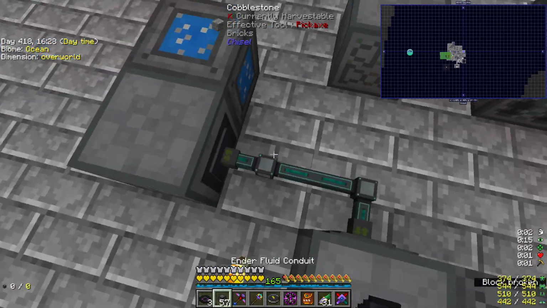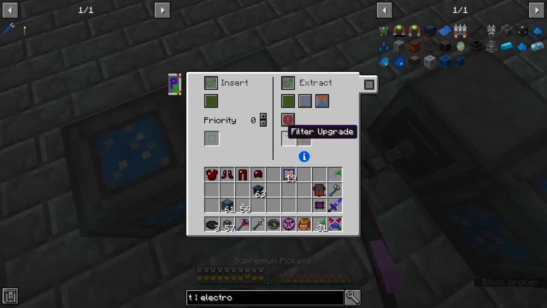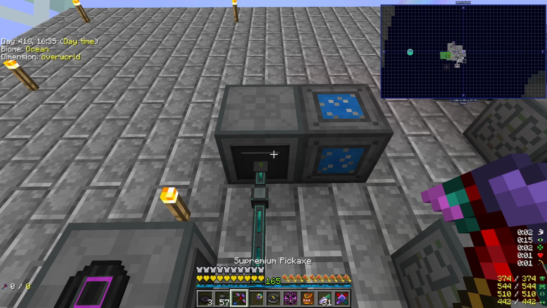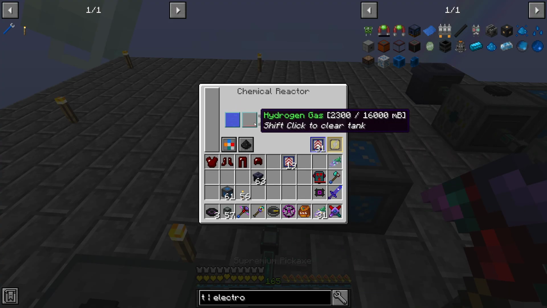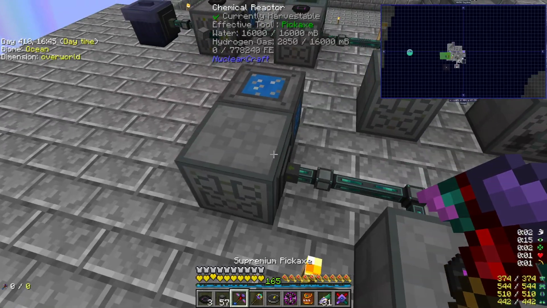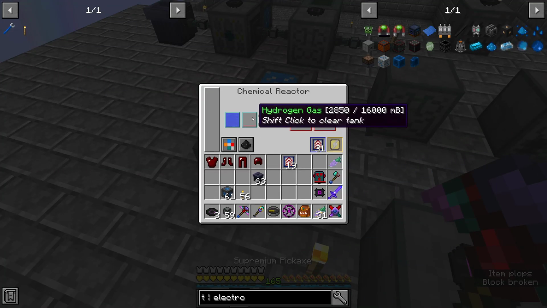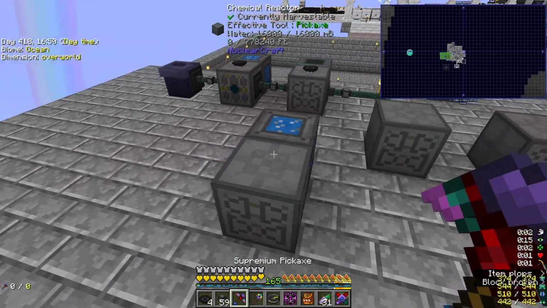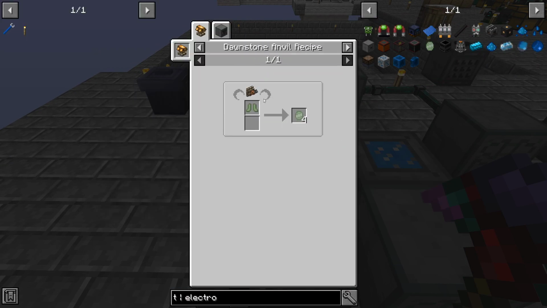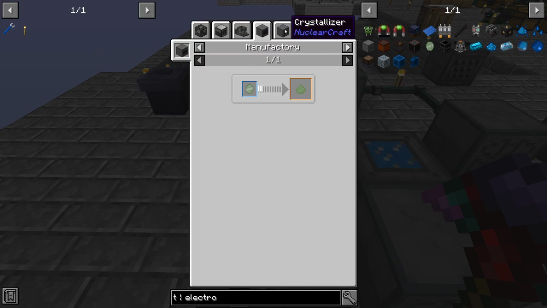So, hydrogen will want to be extracted and inserted. Water and hydrogen? Am I just being silly? I think I'm being silly. Yep. I'll deal with that in a sec. Yeah, I had a massive brain fart. Totally forgotten where I was in the crafting.